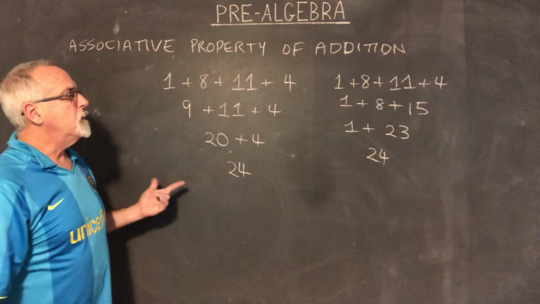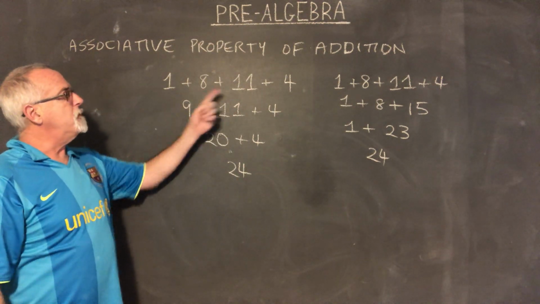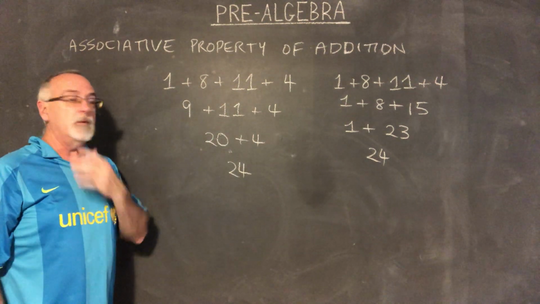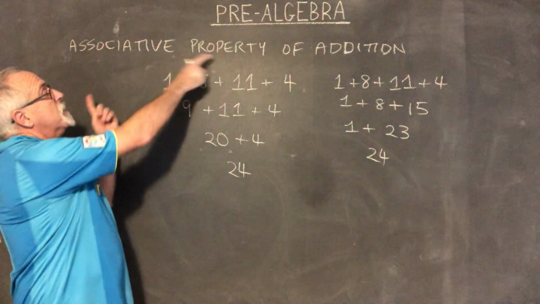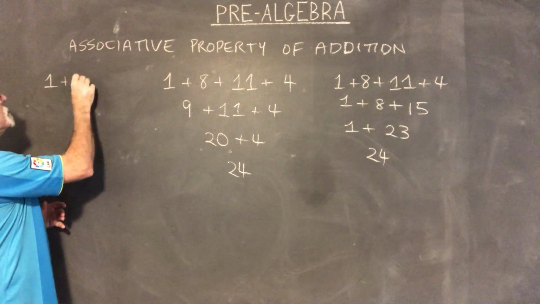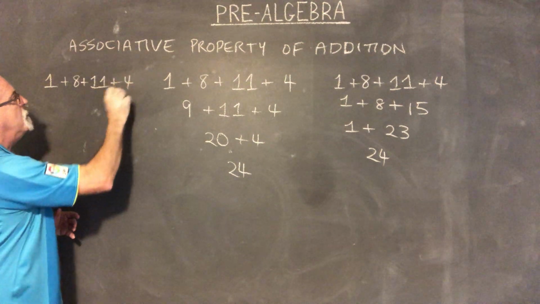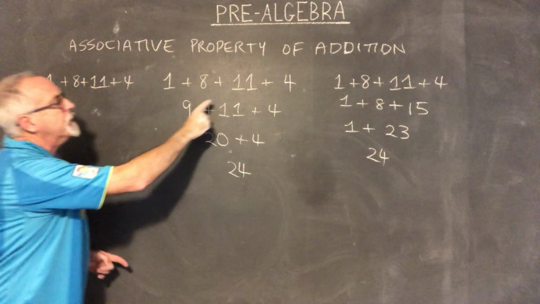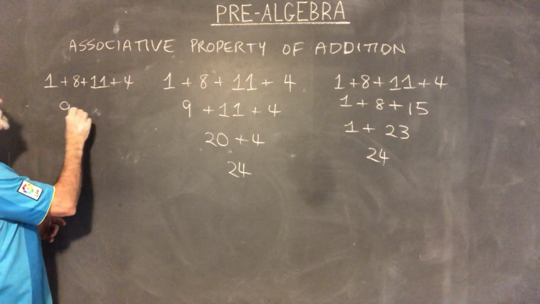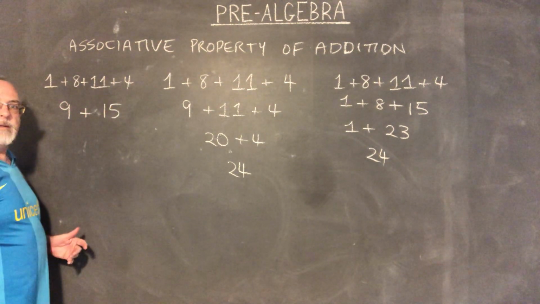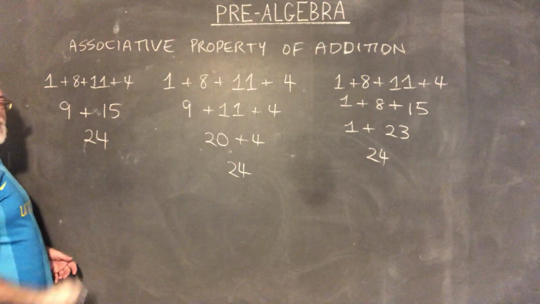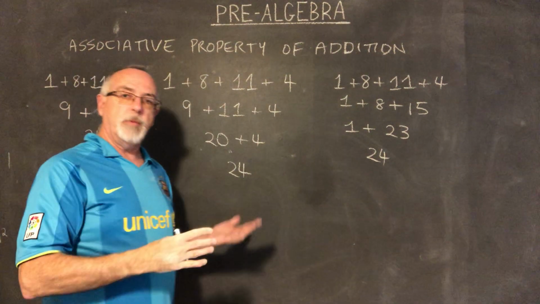Same answer. So I realize that there's a lot of different ways I can do this. And if I did one with 5 numbers, 6 numbers, 7 numbers, it would start being more and more and more different ways that I could get through the problem. And it's fun, and it's an easy property to apply. I want to do it one more time, though, just to show something. 1 plus 8 plus 11 plus 4. What if I decided? And of course, yes, you might think the next thing I'm going to do is 8 plus 11, do the middle two first. Yeah, I could do that, but I'm not. No, I'm saying 1 plus 8 is 9, and 11 plus 4 is 15. I did it. I did the 1 plus 8, and at the same time I did the 11 plus 4, and 9 plus 15 is 24. Whew! Still get 24, because the associative property works.